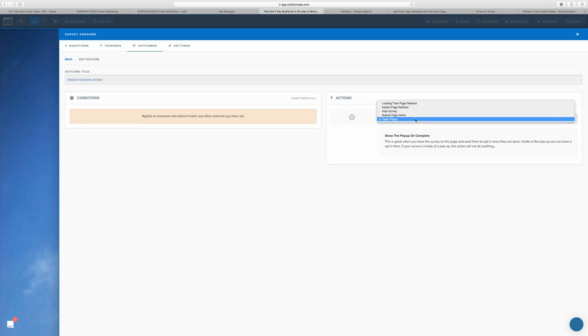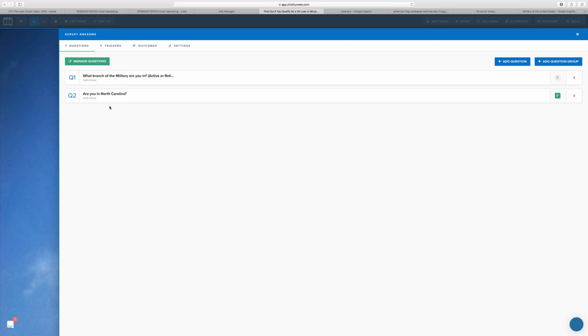All right, so we should do hide survey, but I need that other one to pop up. They used to have it where you could have it pop up, but this is a new element ClickFunnels is doing, so it's a little bit different. Loading page, then redirect, instant page redirect, hide survey, submit page.